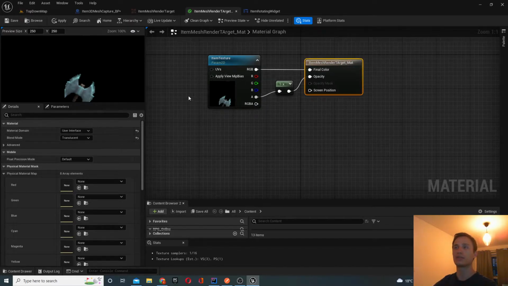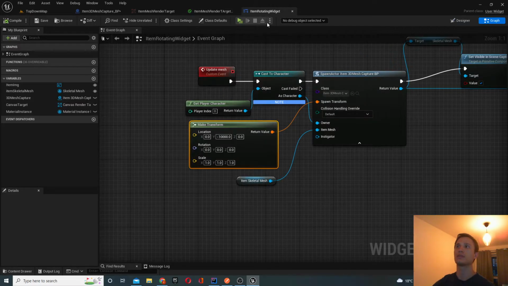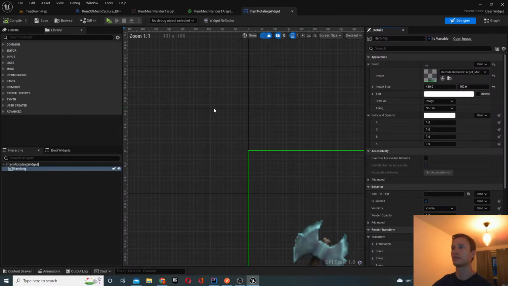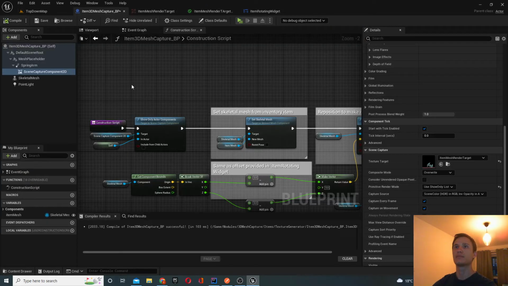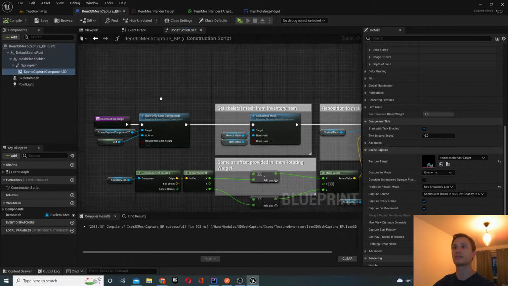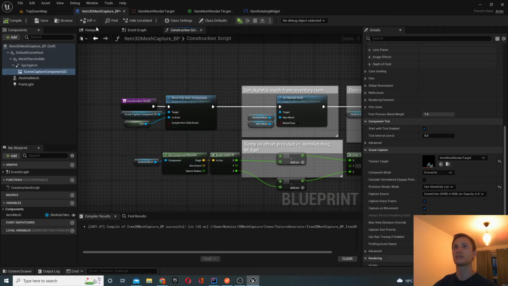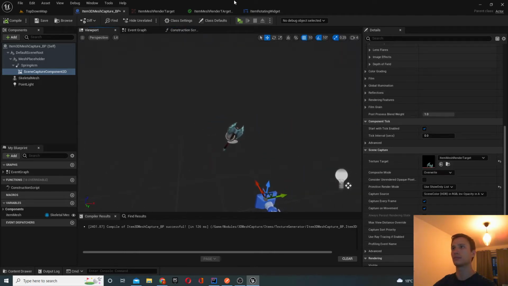Once you've got this set up, you can then start importing this into the widget itself. So if I go into the designer view, there's my axe basically, right? Before I do that, I've connected this. Yeah, this looks good.